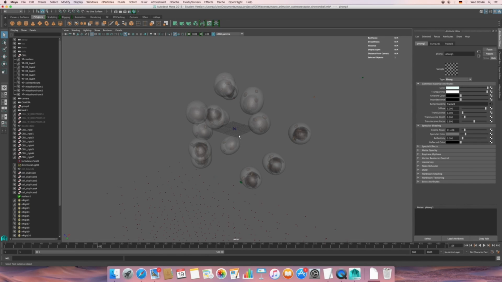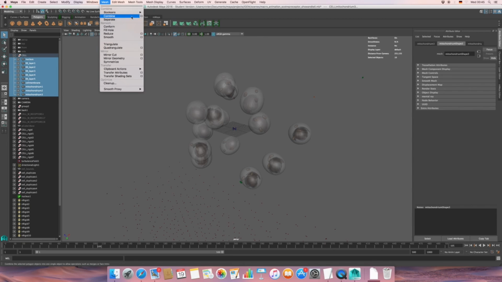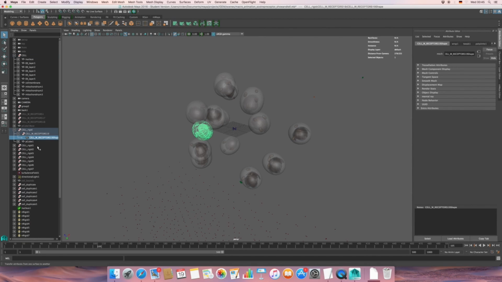Alright, so now that we understand our cell models here, I'll just show you what my actual models look like. When I go into one group here, you'll see that I don't have this group anymore. I actually have a single mesh object composed of all of these. This is useful if you don't need to access the single polygon objects anymore. The way you do this is you select all of these, make sure you are in the modeling tab here, go to mesh and combine, and this will give you a single polygon object composed of all of these here.